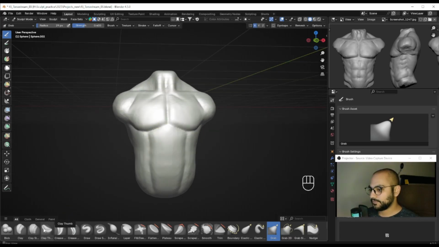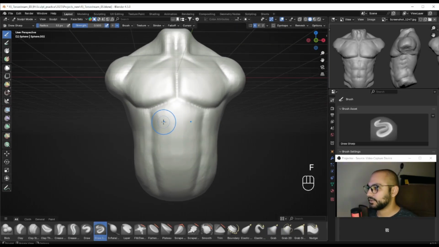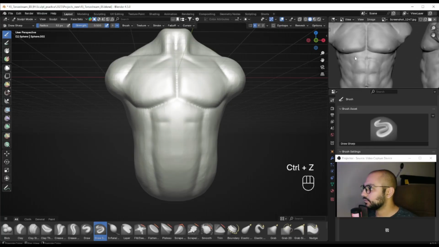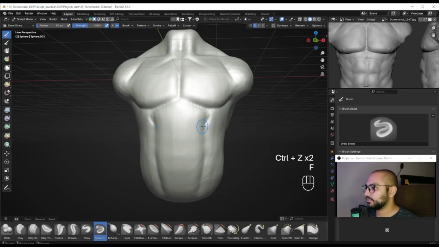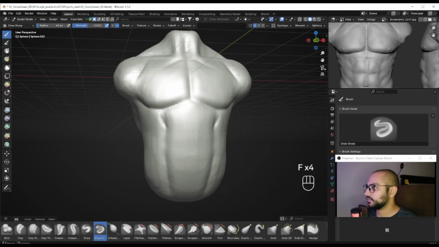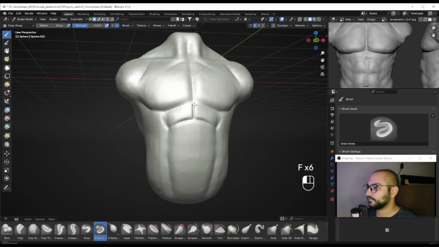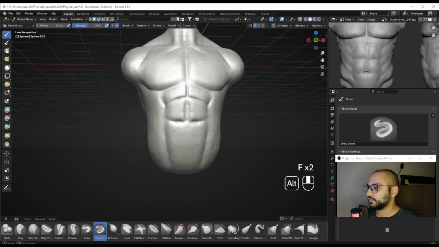What we're going to do now is make the abs. So just using the draw sharp brush, I will cut it like this. And the shape of the abs, it's a bit wider on top like this. We can see this curving here. Separation in the middle. And then this block shape. Another block shape.